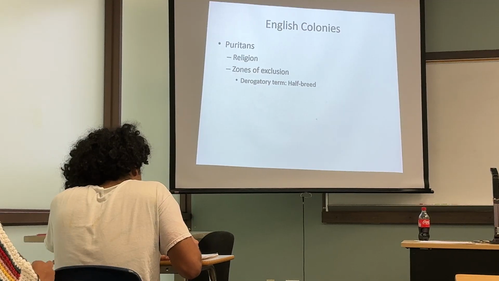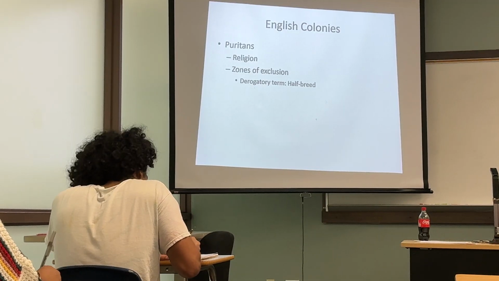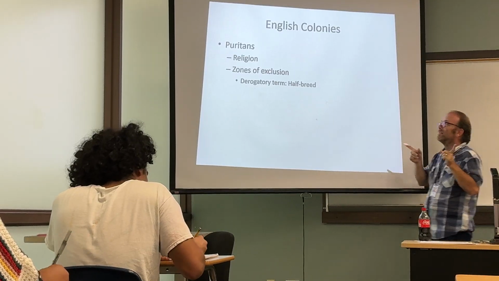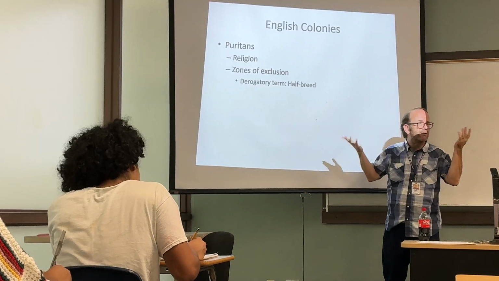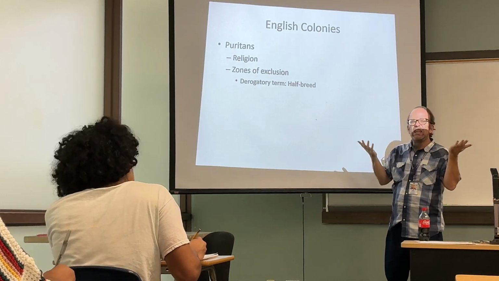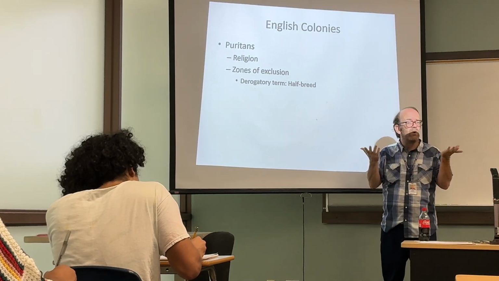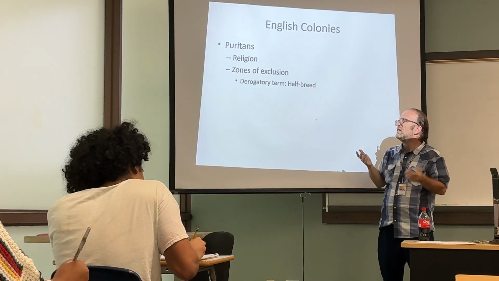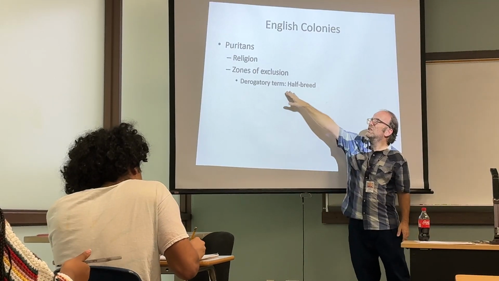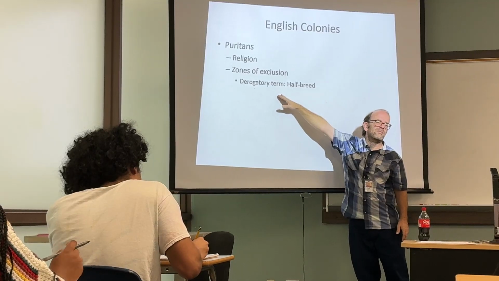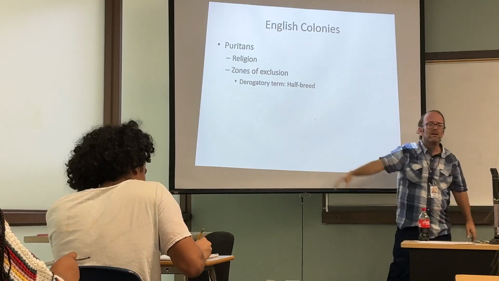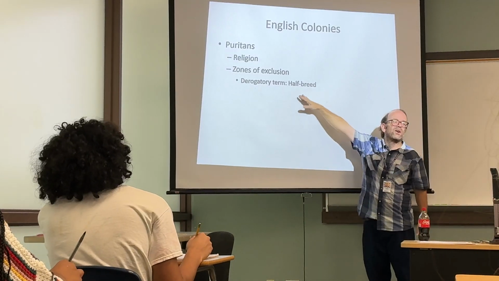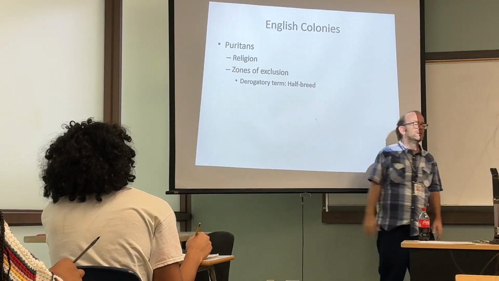And they don't want them around, right? They don't want natives to be part of their thing. And in this case, the inevitable, English person plus Native American person equals a person of mixed ancestry, but whereas the other two countries had names for it, the English go with a derogatory term. They're not nice. You and I might say mixed heritage. These guys call them half-breeds. Not so nice.